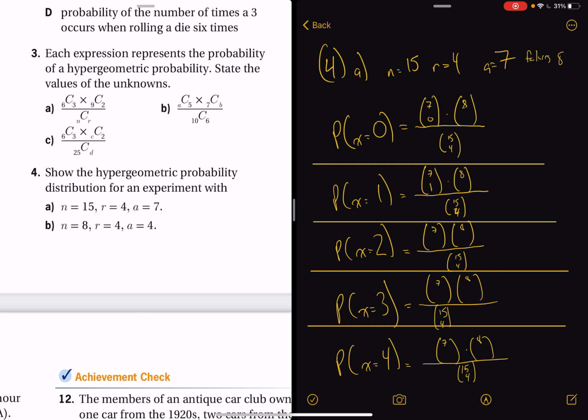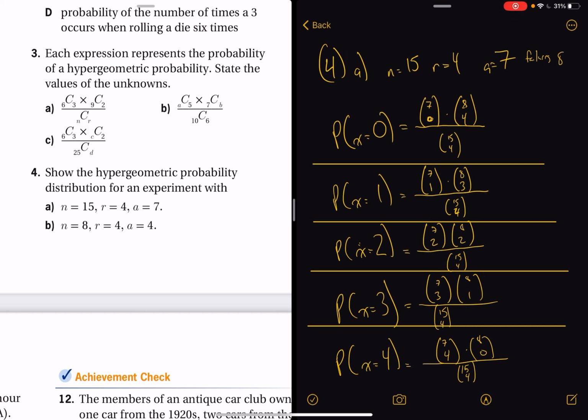Have the 1 success in this one, and then I'll have how many failures? Well, let's do the 0 first. I'll have 0 successes, and how many failures? All of them, the rest will be failures, so 4. Here I'll have 1 and 3. They have to share the number of trials. Here we'll have 2, right? X is 2 successes and 2 failures. 3 and 1. And finally, we'll have 4 successes and 0 failures.